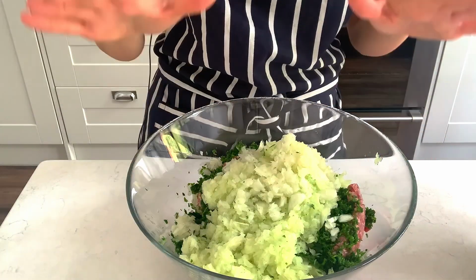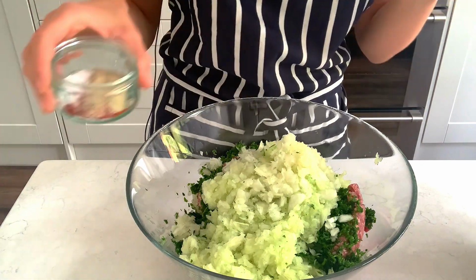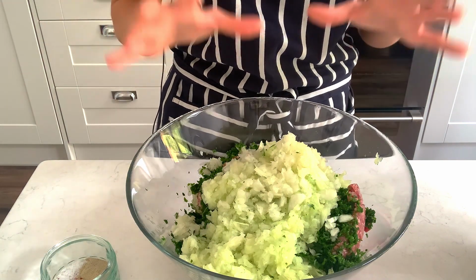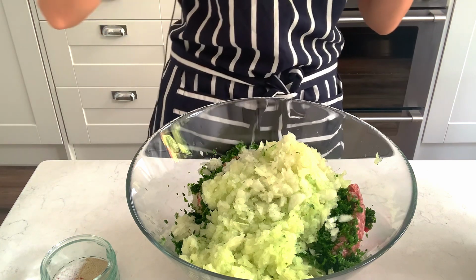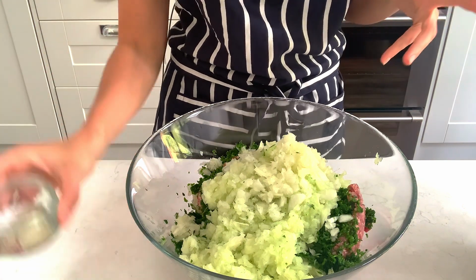So I've combined all the ingredients apart from the seasoning, the spices and the caul fat. So I've got the beef mince, the lamb mince, the onions and the parsley, and I'm snivelling because although I use my trick of spreading lemon juice on the board when I'm cutting my onions, my eyes are pouring.